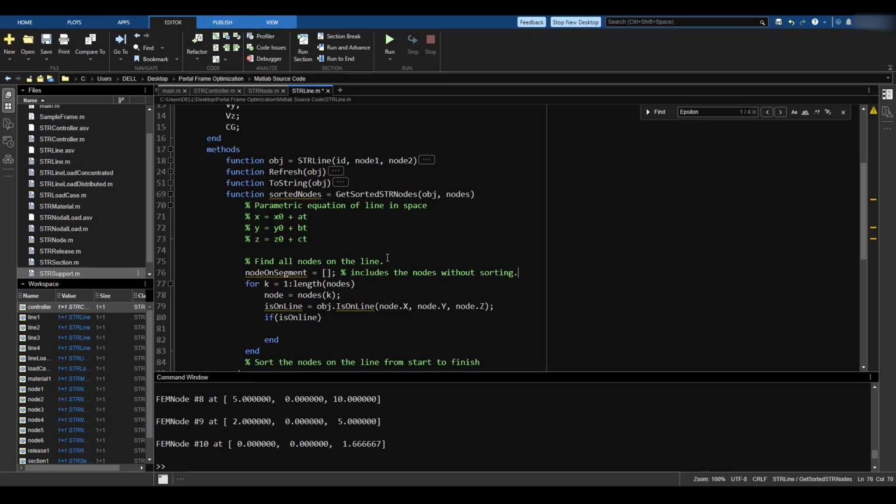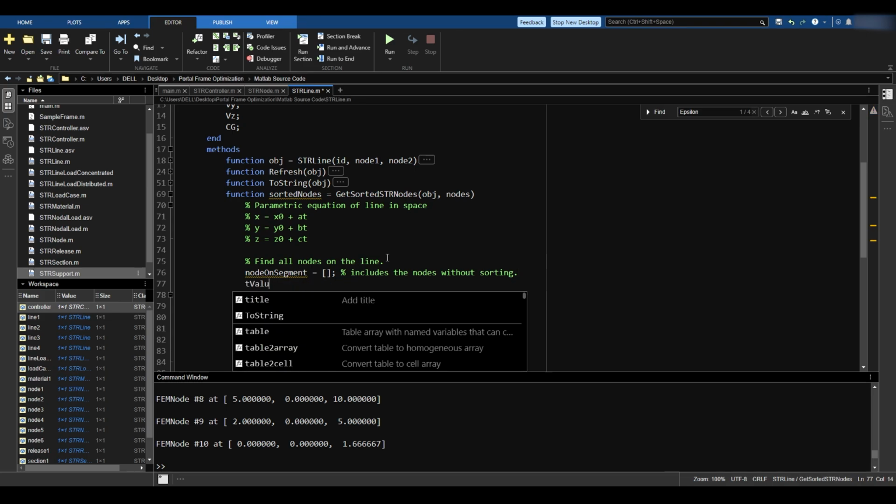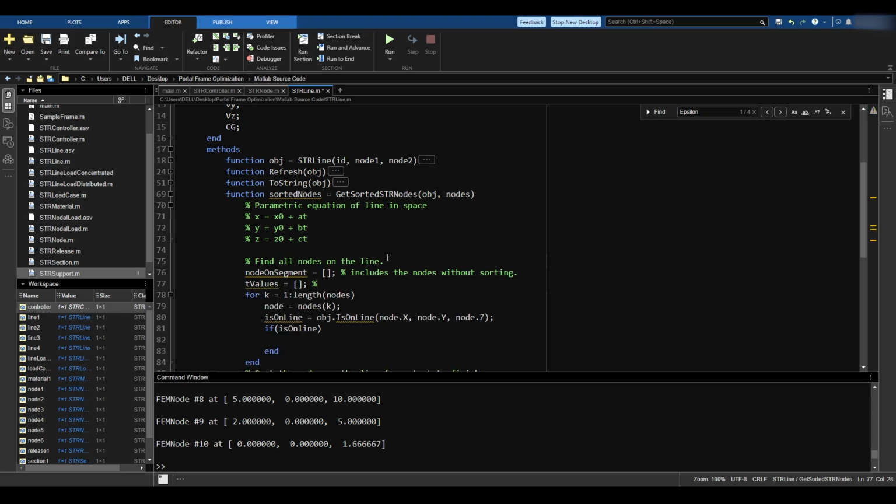The sorting will happen later. Also, besides the nodes on segments, I must have another list that says t values, because I am going to sort based on the t values. Here, t is the value used in the parametric equation to get the node or the coordinates. I need those because I will use those to sort.